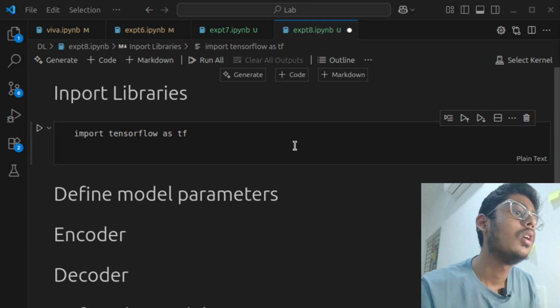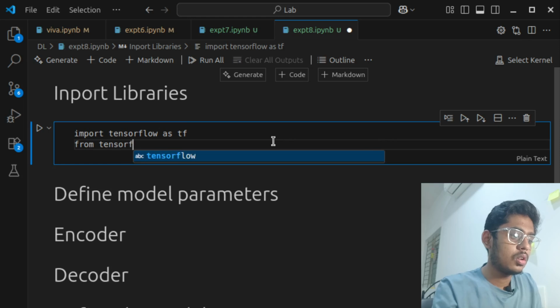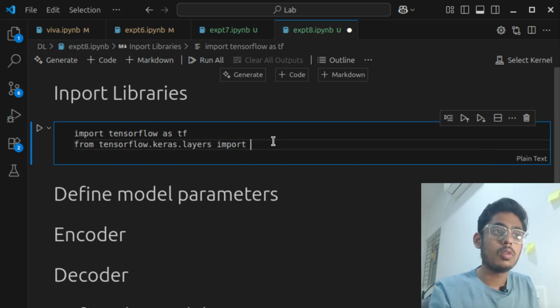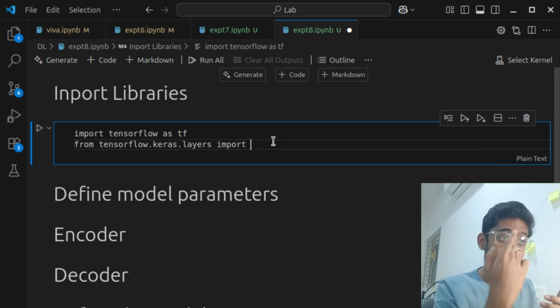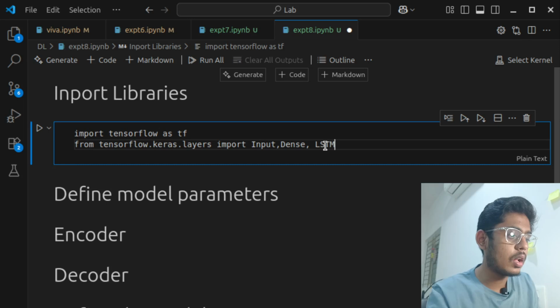So from tensorflow.keras.layers, which contains the particular things for deep learning and neural networks, we import the Input layer, a Dense layer, as well as the LSTM.